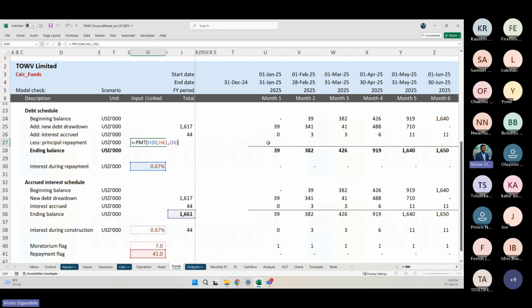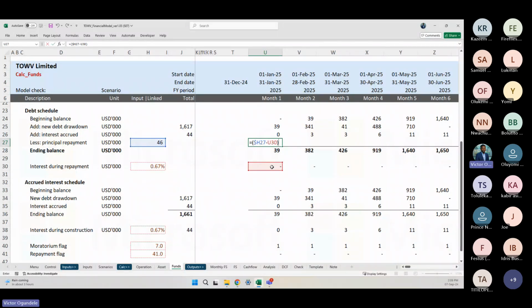Since this 46 is inclusive of both our principal and interest, and we've already calculated our interest, what do you think we need to do? We can deduct that interest that has been calculated already from this to give us the remaining principal repayment element. So equal to, open my brackets, this my calculated principal and interest, which I'm going to keep the column constant, minus my interest expense that we've already calculated. Close the bracket.